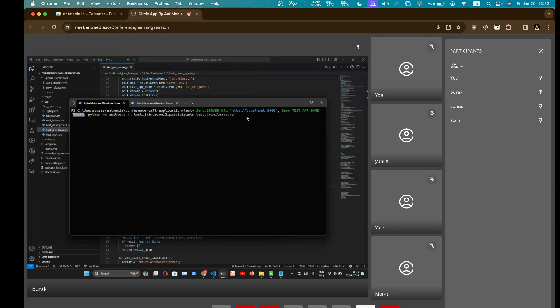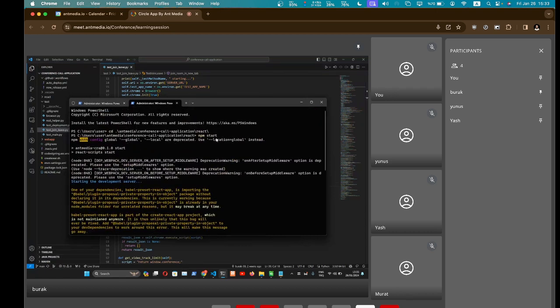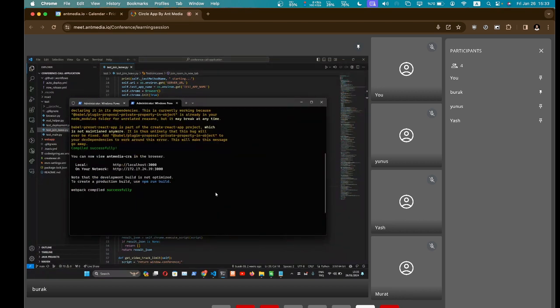If you want to run the React code locally, you need to go to the directory and call npm start. When you call this, you can run the UI locally on localhost 3000 port, and you can test your code in the development environment.